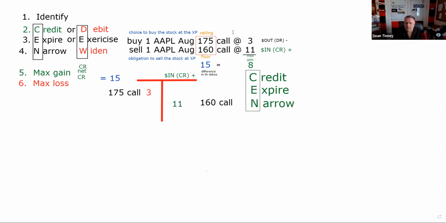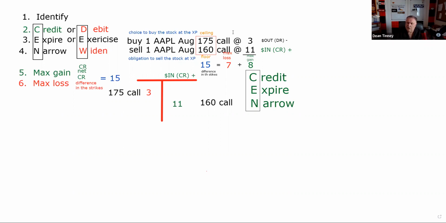Now here, as we said, it can be a little bit of a struggle. What I mean by that is I like to just look at it and say there's 15 points to be made or lost. I collected 8, so I can lose 7. That's what Dean likes to do. But if you don't know that, then you're going to have to memorize. I always tell people, if you go down the memory road, there's nothing wrong with that. But there's going to be more and more stuff you have to continue to memorize. Whereas if you can understand it, then you don't have to memorize so much. But if you don't get what I just did there, then you have to memorize that the maximum loss in the credit spread is the difference in the strikes less that credit. Ugh. I think that's painful personally. I just think it's easier to say it's 8 plus something equals 15.